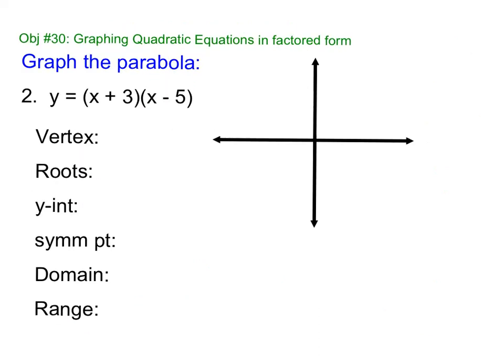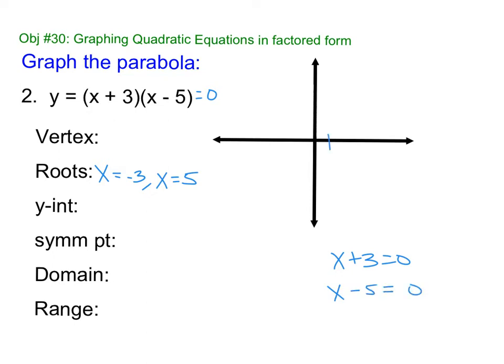Okay. So we're going to start. What do you think the easiest thing to find is if we have x plus 3 times x minus 5? Do not multiply out. Could you multiply out? Sure, but that's a little silly. If we set that equal to 0, our roots are negative 3 and 5. We just set them equal to 0: x plus 3 equals 0, x minus 5 equals 0, and we solve.